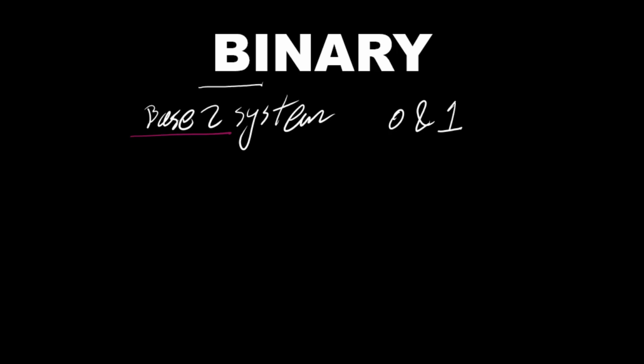In these examples, I just used 8-bit binary numbers. What if we have more than 8 bits? For example, let's say 110010110101. Here we have 1, 2, 3, 4, 5, 6, 7, 8, 9, 10, 11, 12, so 12 bits. Some of them again turned on, some of them turned off.